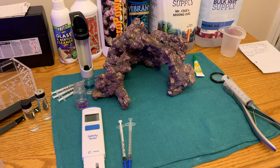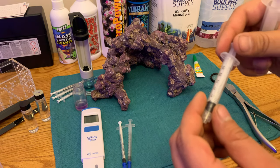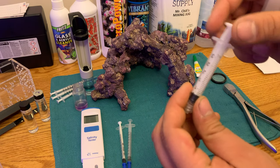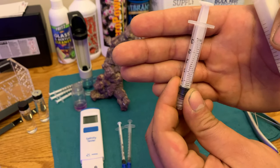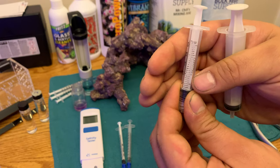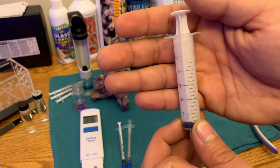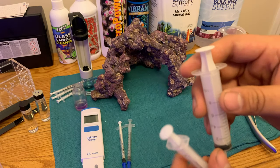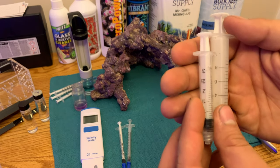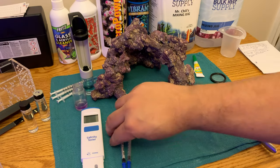Here we are at the fish table, and this is what we're trying to prevent. See this syringe — see how the numbers are faded, see how all the measurement marks are faded? Also look at this one — yeah, that's a big problem. I'm pretty sure if any of y'all are regularly using test kits, you've come upon this problem. Let me show you this syringe.